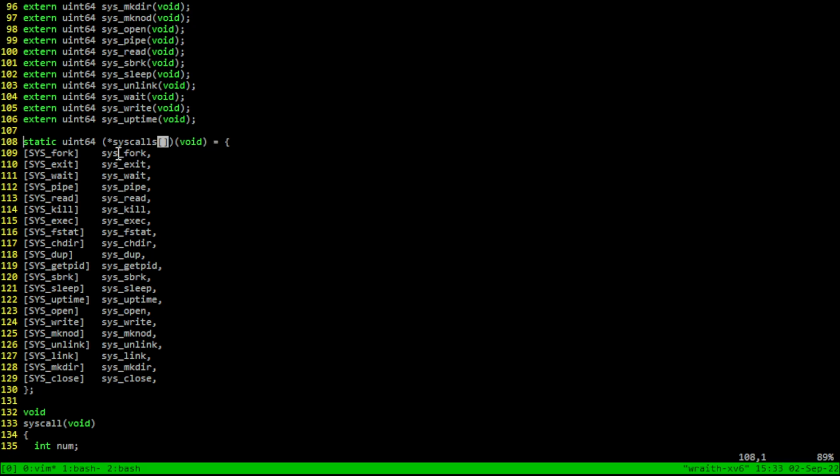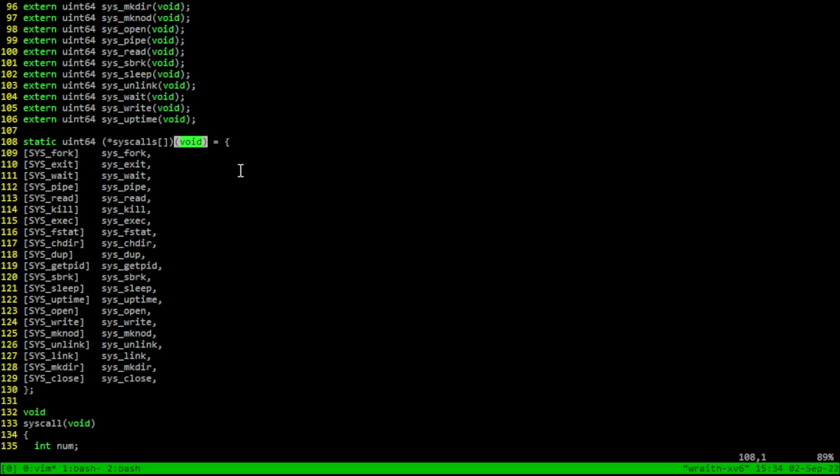And the way you define a type for a function is you define the function's return type, and then in parentheses you specify asterisk, and then the variable name. And in this case, we're using the array element to declare that it's an array. Then you end that particular parentheses and start a second set of parentheses that shows the parameters. In this case, all the system call handler functions will take a void type.